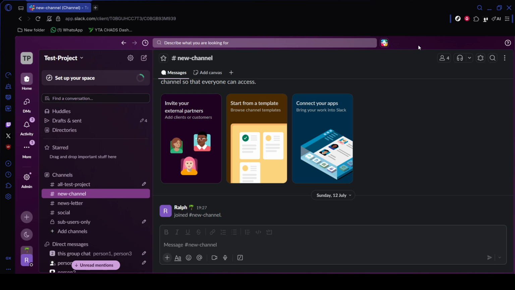Once you're live inside the huddle, look toward the bottom left area of the Slack window for the huddle control panel. This is where you'll find the main call controls. Find the monitor-shaped icon labeled Share Screen and click it. As soon as you do that, a system pop-up will appear asking what you want to share.